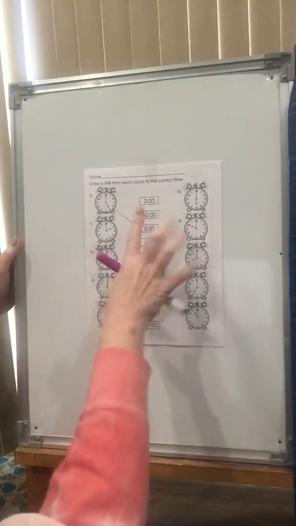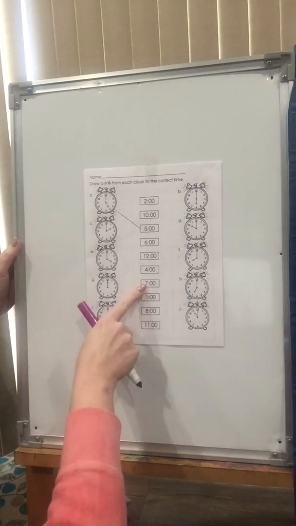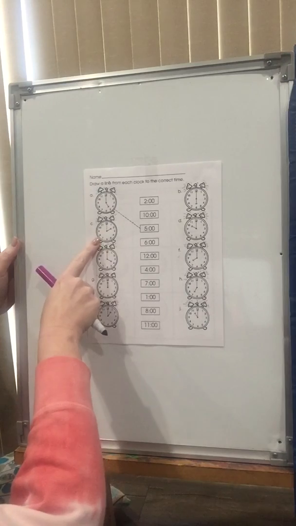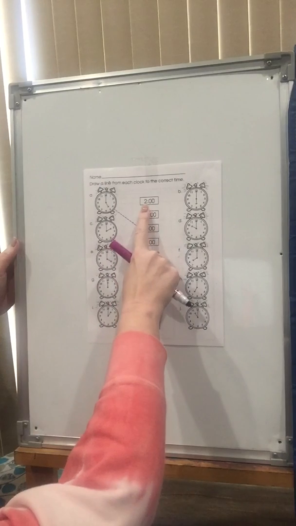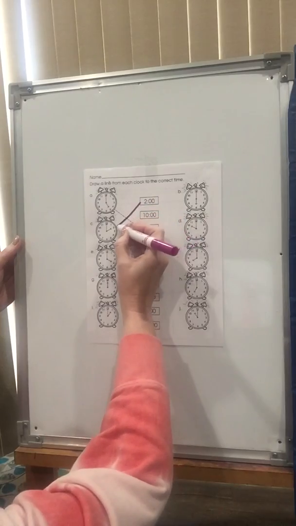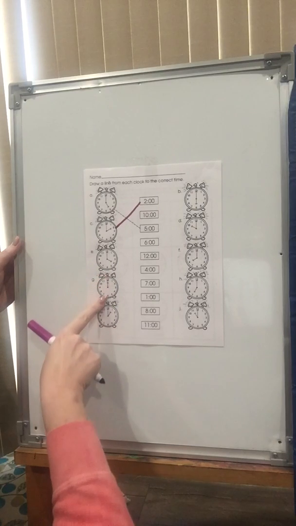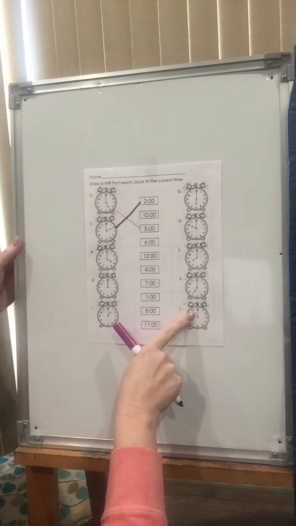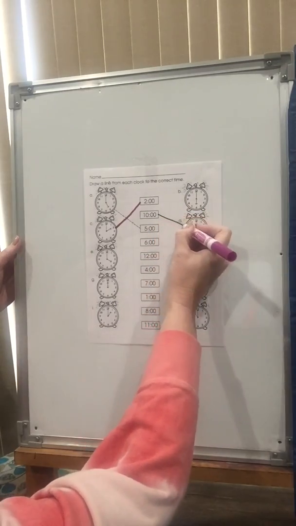So I always like to just kind of see what's going on here. It looks like they've got the times in these rectangles, and so they've got the digital time displayed here for us. And then we have to look at the actual clocks, and we have to match the clock to the digital time. And so this one right here says 2 o'clock. So I have to find the clock that has 2 o'clock, and I'm going to find that clock by looking for the short hand that's pointing to the number 2. So 2 o'clock. This one wants me to find 10 o'clock. And so I'm going to look over here and find it, oh, this one's pointing to 11. It's pretty close. No. Oh, there it is. This one's pointing to 10 o'clock.